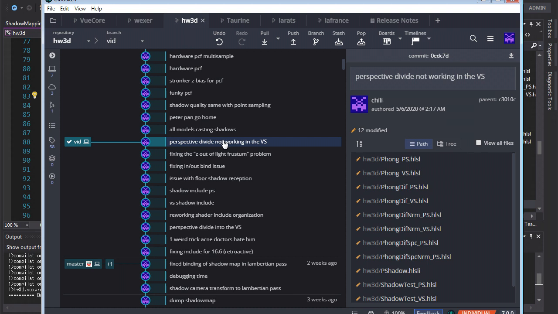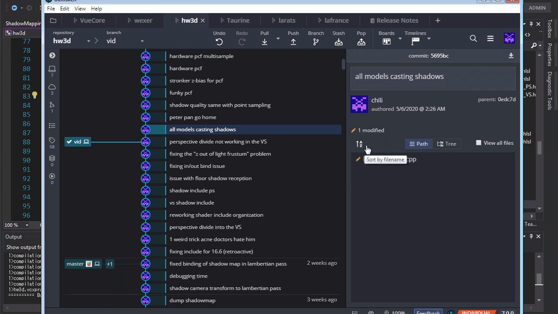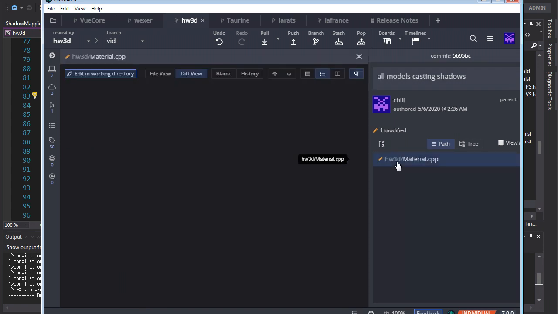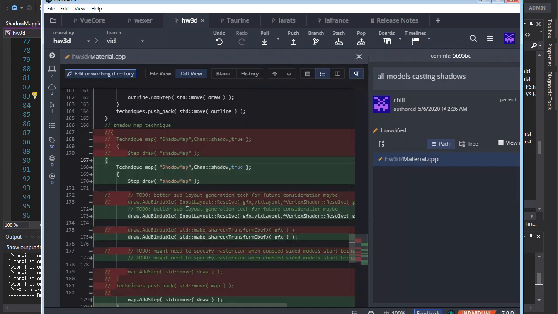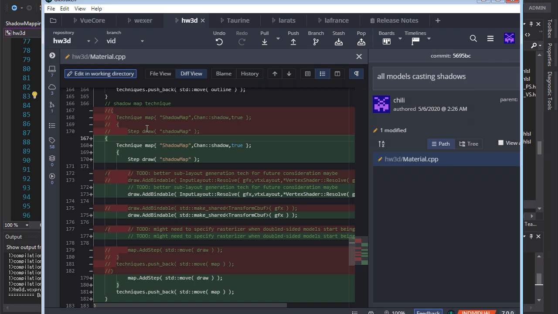The only things in our scene that need to cast shadows, besides the test cubes, are all the things that are loaded as object models using Assimp. And all those things, their techniques, are all controlled by material, right? So in material.cpp, all we're going to do is uncomment code that I had commented out before, for the most part, just adding the technique for shadow mapping.